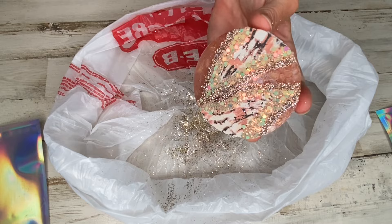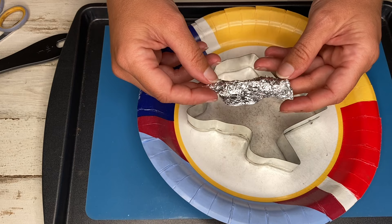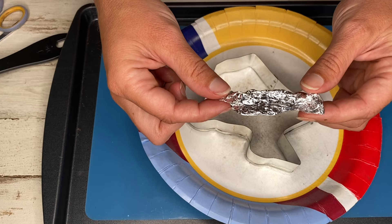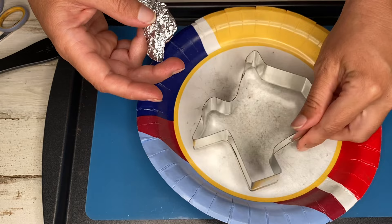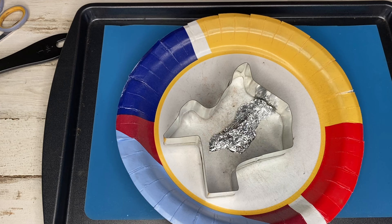This is where it gets a bit more technical. I'm doing a Texas shape here, and like the one with the hole in it, this one is going to have a crevice for the crystals. I've made a little piece out of foil, made it really thin because I don't want the hole to come all the way through — this is just going to be a very shallow hole. Since I want my Texas to face the correct direction, I'll have to flip it upside down to put the foil in. Now we're going to measure our beads with the foil in there.